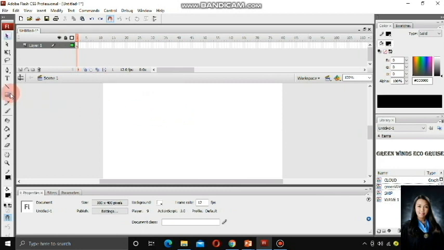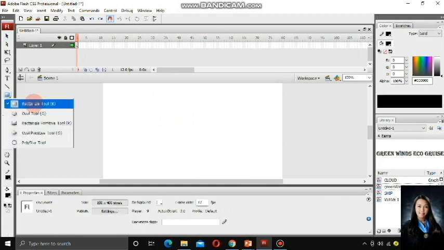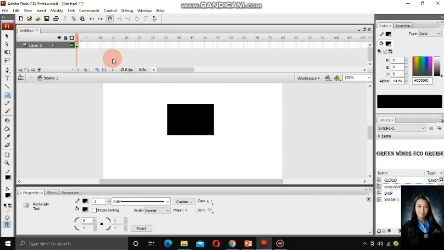So let's try to add artwork. As you can see, our blank keyframe turned into a keyframe. A keyframe is a special frame that signals a change in a movie, such as adding or creating artwork on the stage, or a change in the animation, such as a change in an object's appearance, location, and behavior.